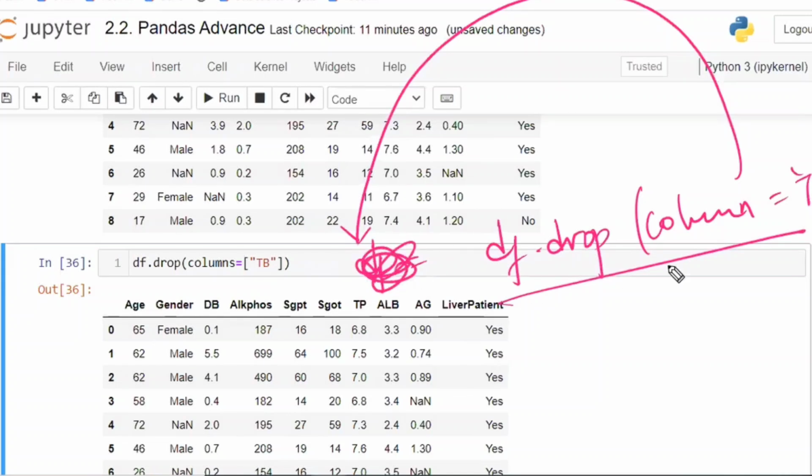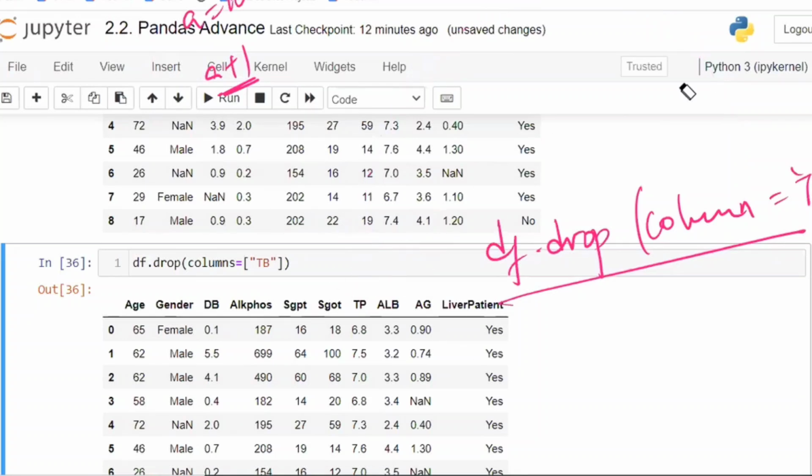But without doing this, if you have done only up to here, it is not getting stored. It is deleting, but it is not storing. So you are asking a = 10, a + 1; a + 1 means what is the answer? 11. But is 11 getting stored? No, the value will not be stored until you save it into a variable. Whether you use a or b or something else is secondary. But for it to be stored, you have to assign it to a variable. Without assigning to a variable, how will it be stored? So here also it is the same thing. It is doing the work, but it is not storing it.